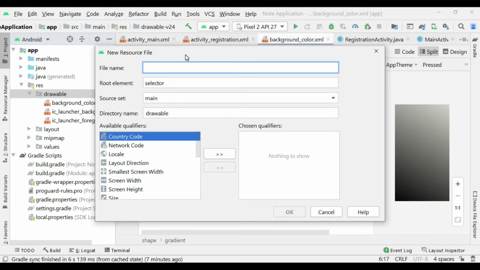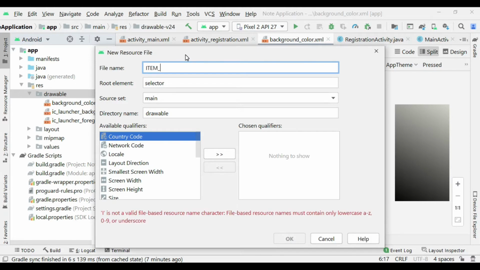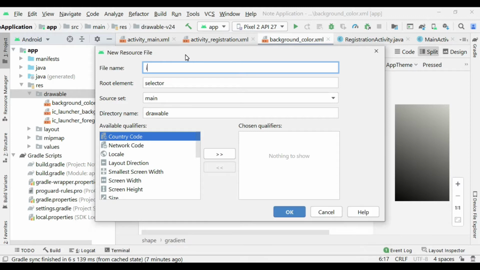What are we going to call this? Let's call it as, alright, that will be okay.